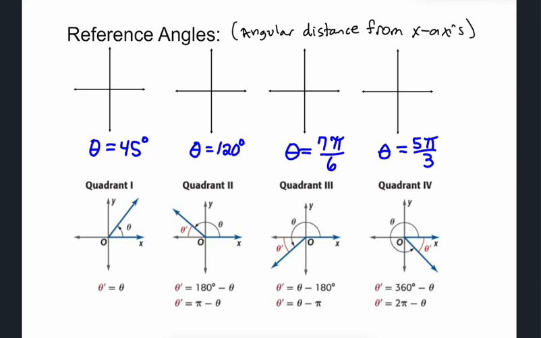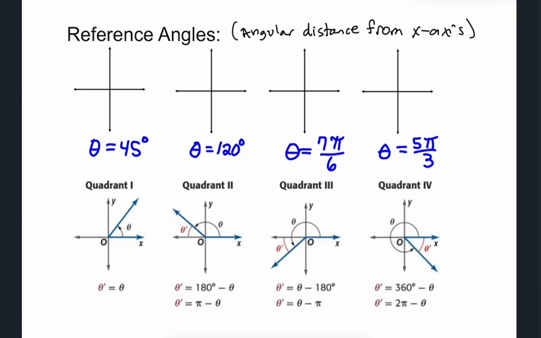Now, the reason it's important to think about the reference angle is when we were talking about building that unit circle, remember I had made all of the ones that had a reference of 30 in red and all the ones that had a reference of 45 in green. The reason I do that is because they're all going to be related. In radians, our 30-degree references all had a 6 denominator. They all use the same point on the unit circle, so that reference angle is really important.